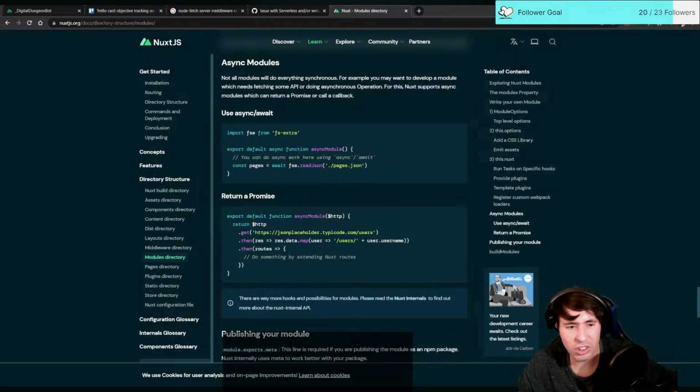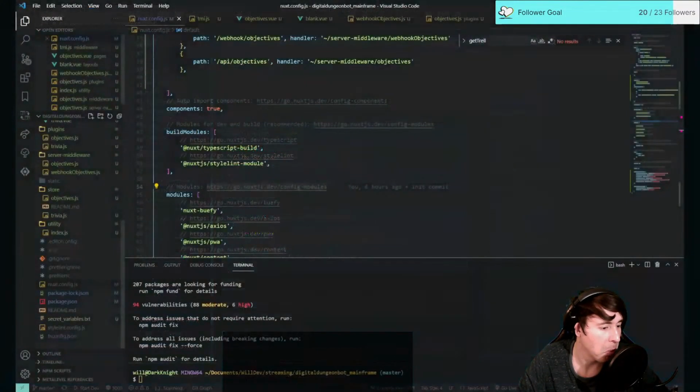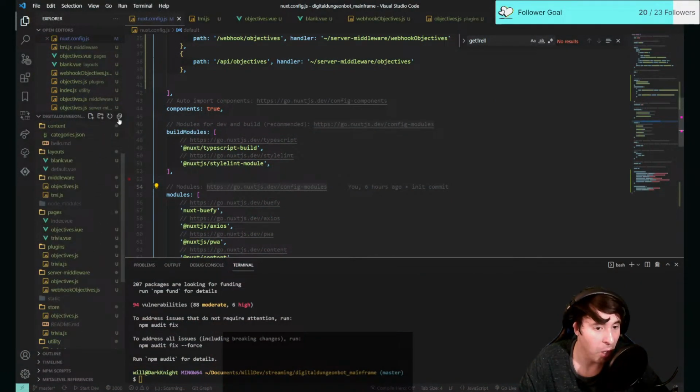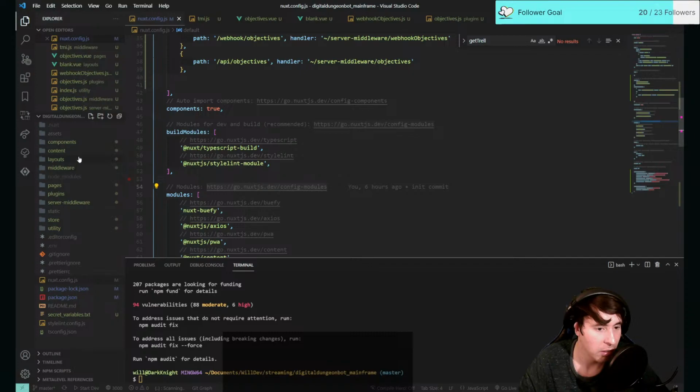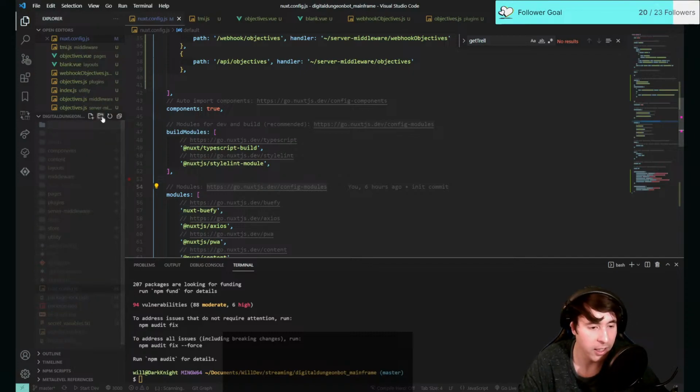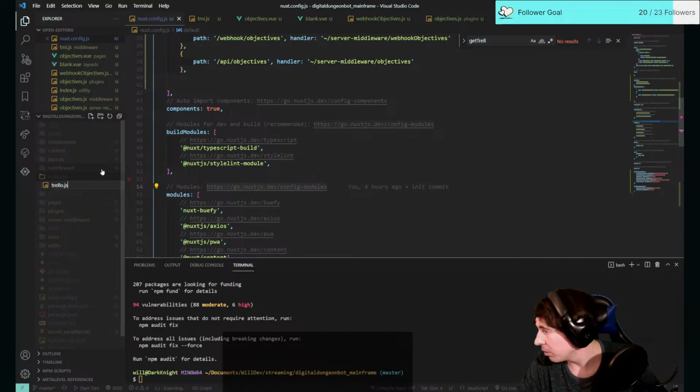Oh, maybe I should just include this as a module. That doesn't sound wrong, actually. So let's, guys, add yet another one here. New file, and we'll call it Trello.js maybe.